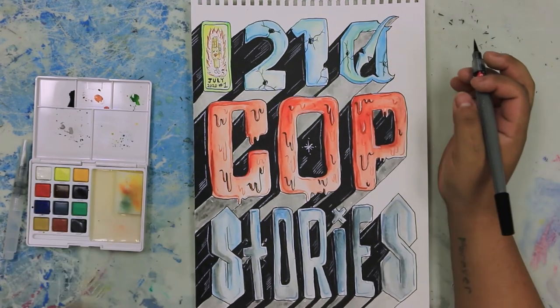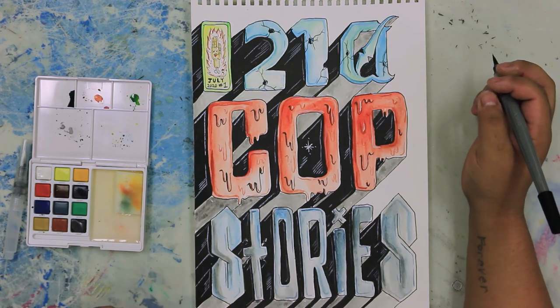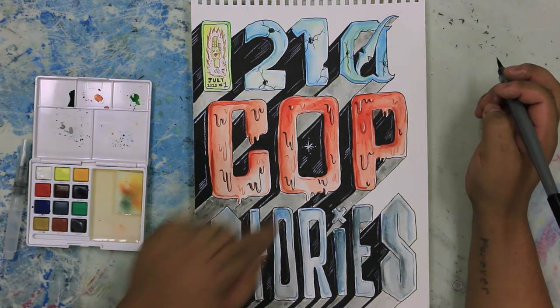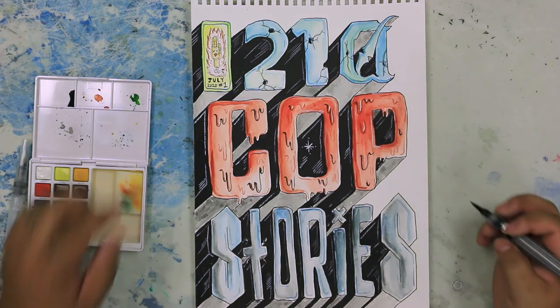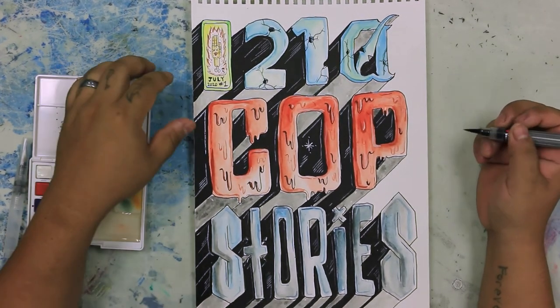I put some highlights in. I like the way that white looks over that black. It helped me define a couple things. What else? And I actually used it to add a little bit of details. So I'm almost done. I kind of want to fill up this space, see what I can put there, see if something goes there.